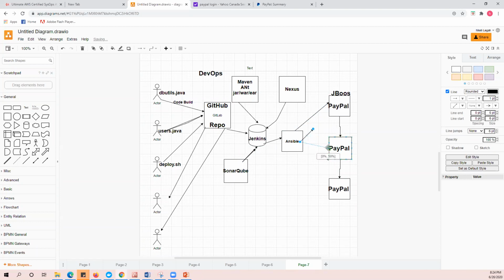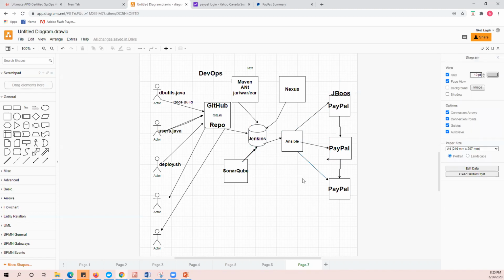That's what Ansible does. So now, with one command, Ansible will deploy this application to all the servers we have seen here.